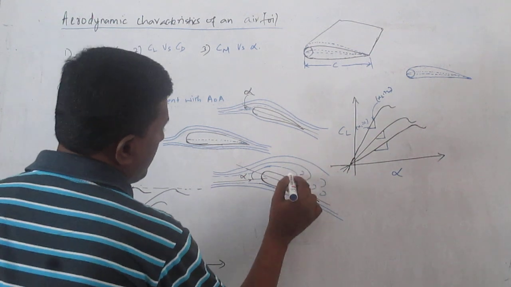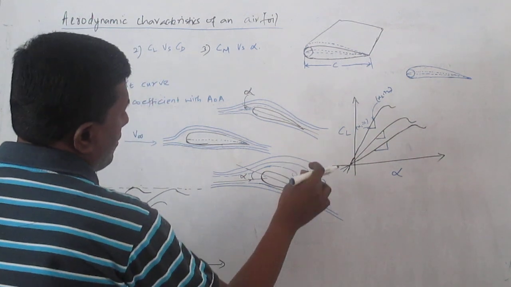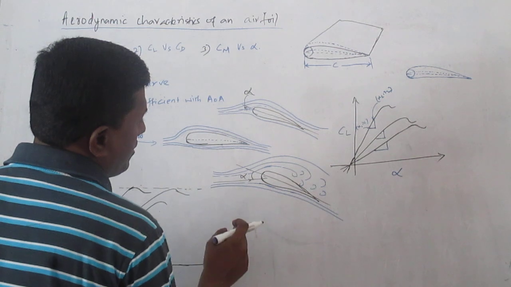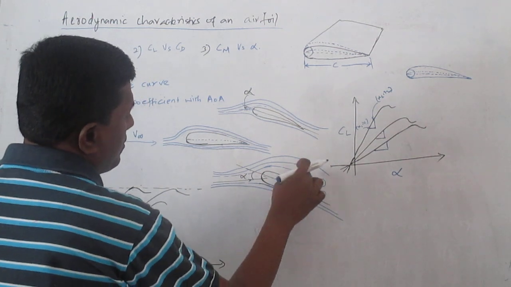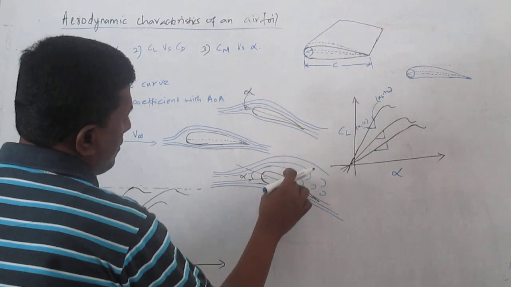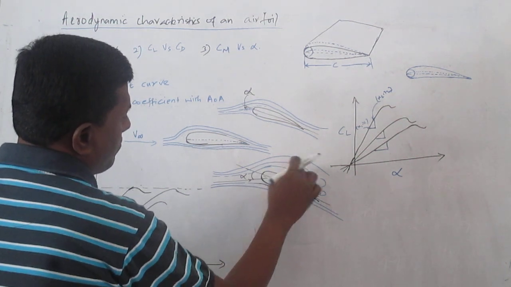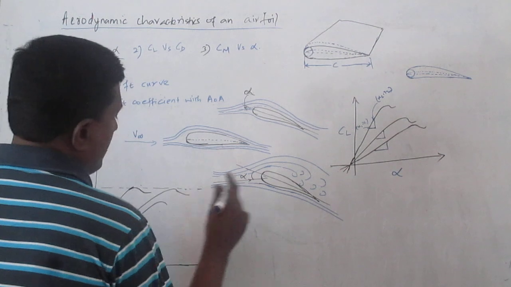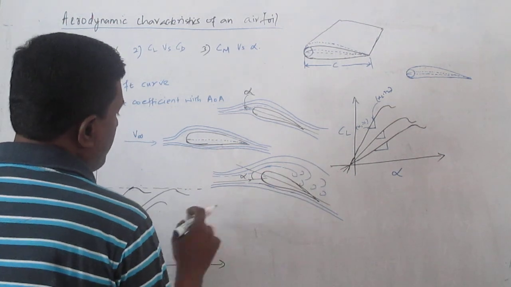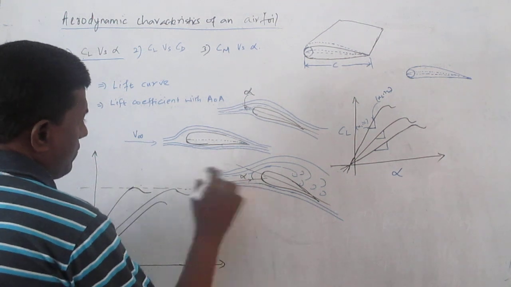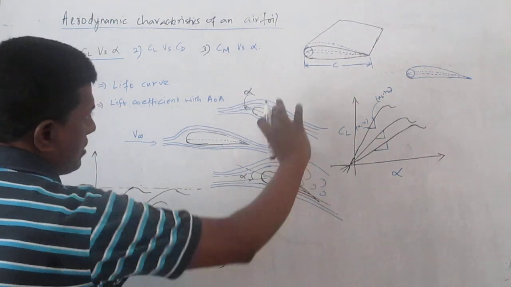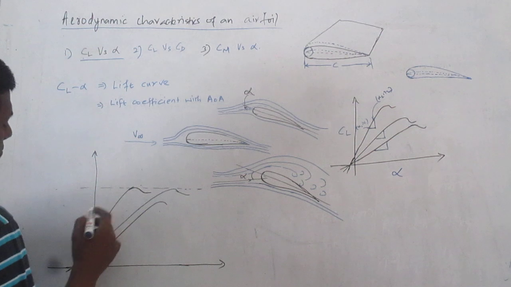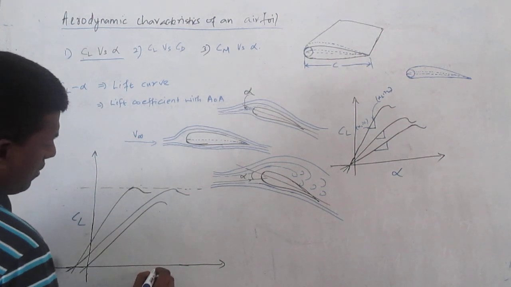Here, the flow is disturbed, and that means the continuity in the flow gets disturbed. Because of that, there will be a breaking point. That breaking point, where the flow gets disturbed and becomes unstable, we take as the stall point. Based on this flow phenomenon, we are going to see the lift coefficient versus angle of attack curve, that is CL and alpha.